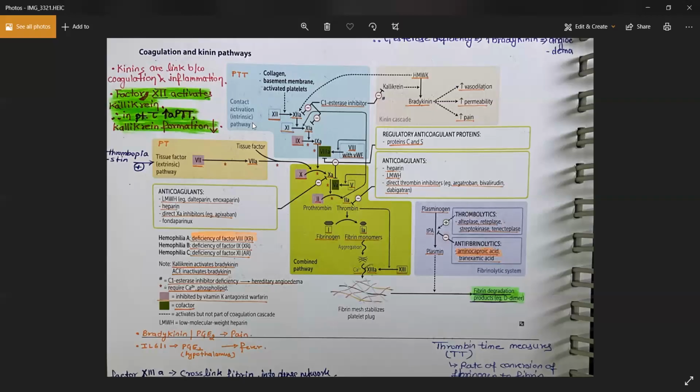The intrinsic pathway. So for the intrinsic pathway, you have the factor 12, which will convert it to the activated factor 12. It will convert the factor 11 into the activated form, which will activate the factor 9 into the activated form, right? Ultimately, this factor 9 and factor 8, which is activated, will convert the factor 10 into the activated form. Then the factor 2 will be activated along with the factor 5 and factor 10. This factor 5 and factor 10 will combine to activate the factor 2, which is a prothrombin. This prothrombin will be converted into the thrombin.